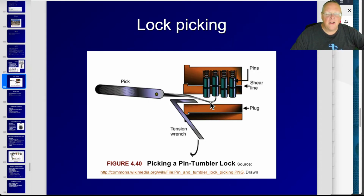All right, so you can pick a lock by just reaching in with a tool and lifting these pins and putting a little bit of tension here so that when one of them hits the right height, it will turn just a little bit and catch it in the next one. So with skill, you can pick a lock pretty easily. And even with just a half-hour training, anybody can learn to pick the kind of lock that we got on our front door, and we do it all the time in our security classes. And they do it at all the DEF CON and everything. They teach people to pick locks.